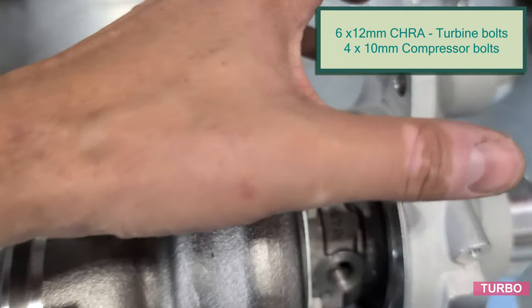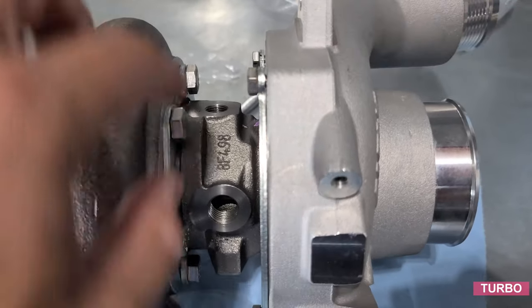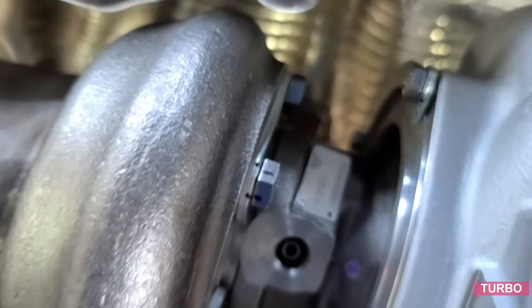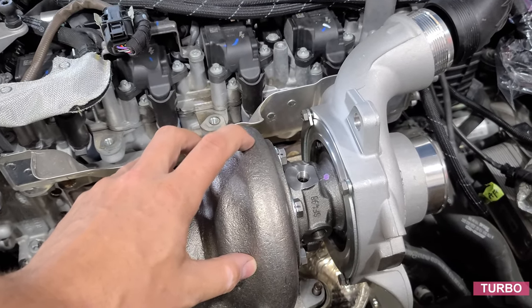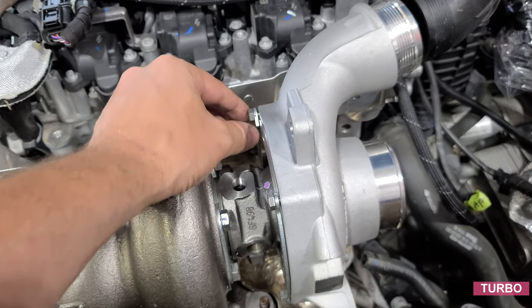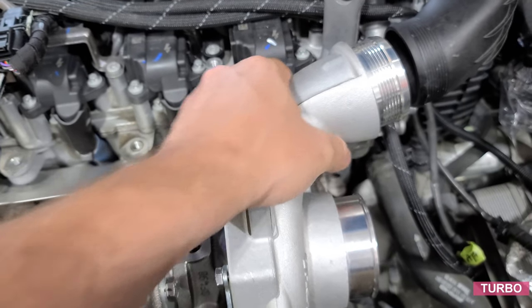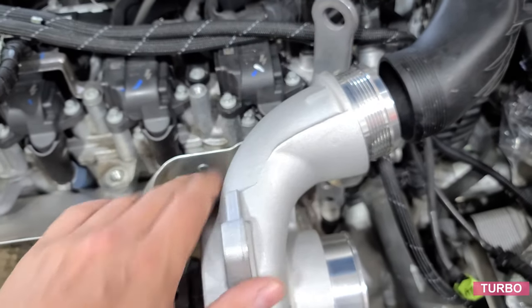We're going to go ahead and mark up these bolts. These four 10 millimeters and six 12 millimeters. So first we check. Oil is vertical or just slightly towards the back of the vehicle. So I don't think we need to clock the turbine at all, just the compressor housing. So I've loosened the four. I've kept these ones tight. And now we can go ahead and move this so it's more in line with the intercooler.